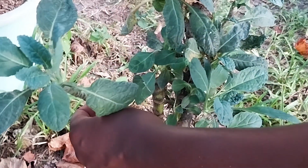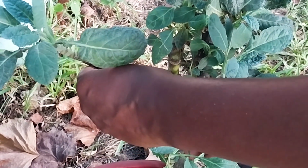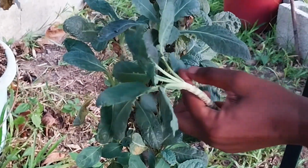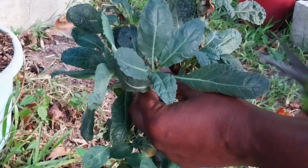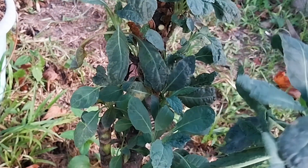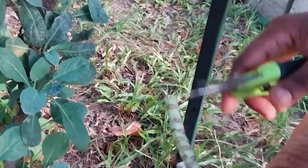In the process of propagating some more dinosaur kale plants, or Lacinato kale plants, I'm going to put these in water so the roots can form.